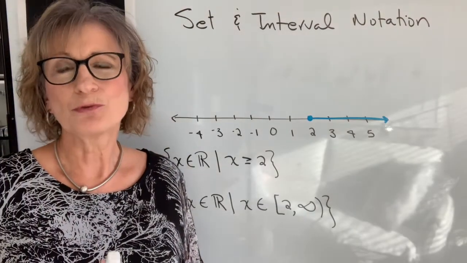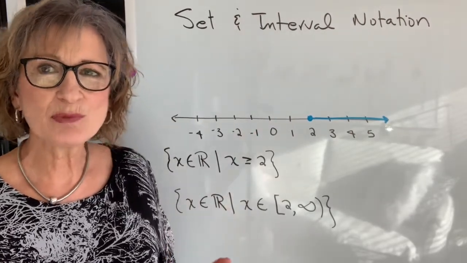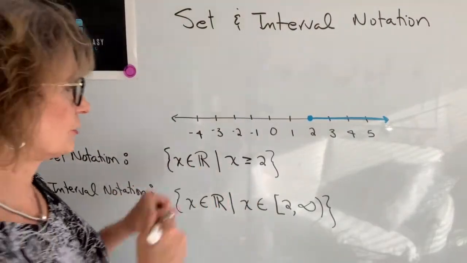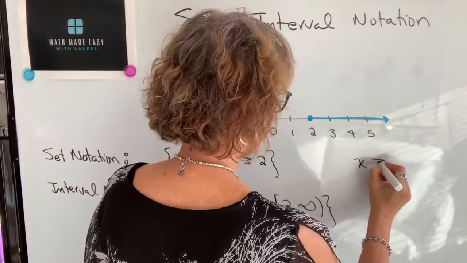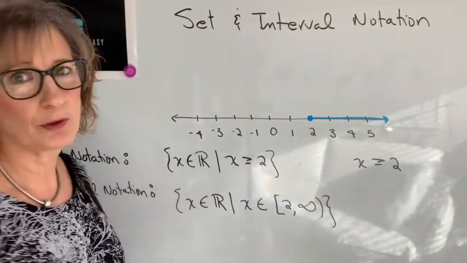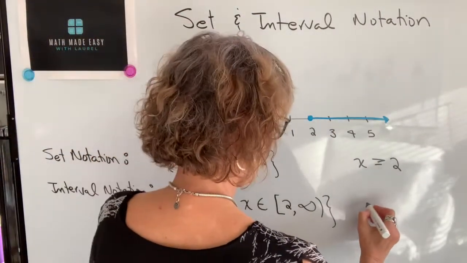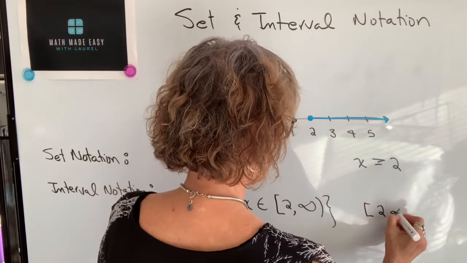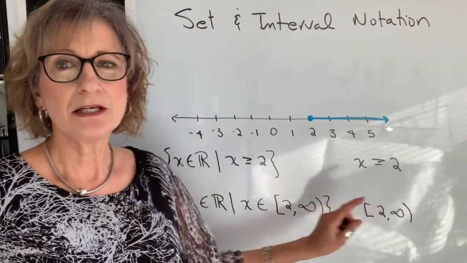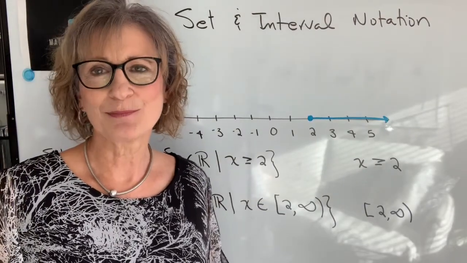Sometimes people are not very formal in expressing their intervals in either notation, so you might see people take shortcuts. For example, if they were writing the interval in set notation, they may just express it as x is greater than or equal to 2. They might not put all the correct formal notation in. Similarly, with interval notation, they might just write it with the brackets and the parentheses. And people understand what they mean, but the formal correct notation is this. Let's take a look at some more examples.